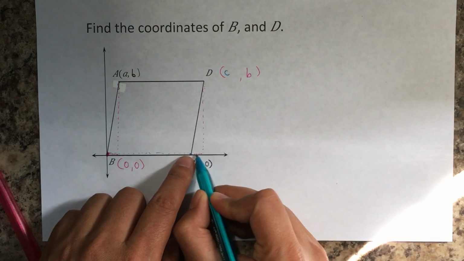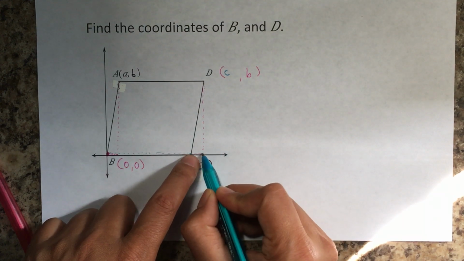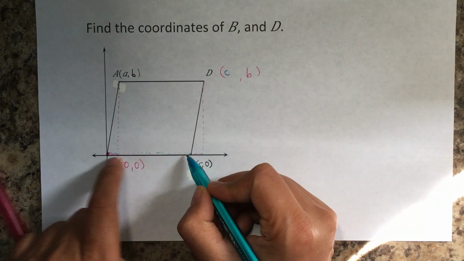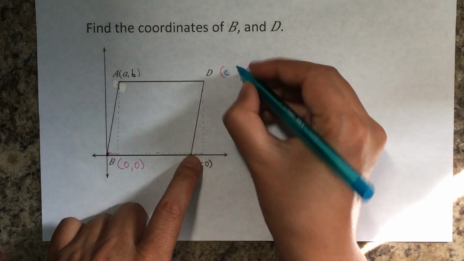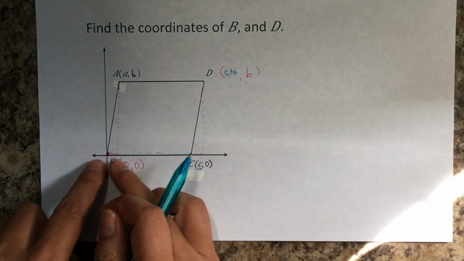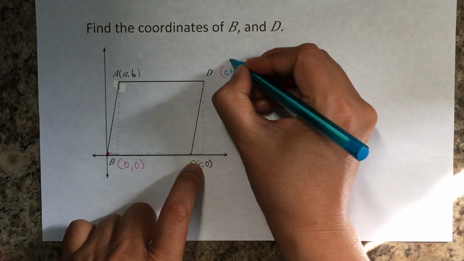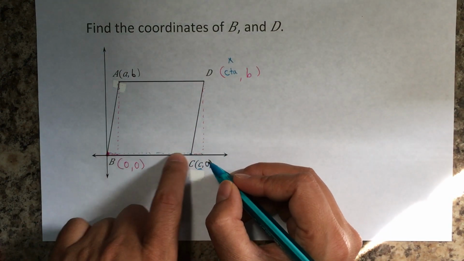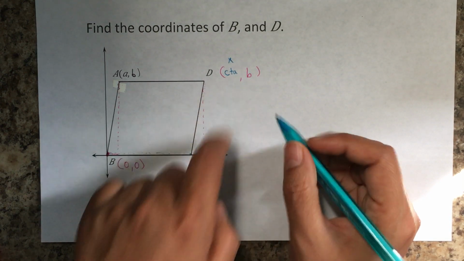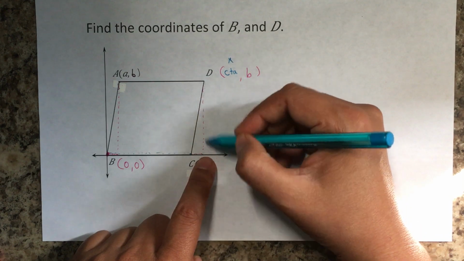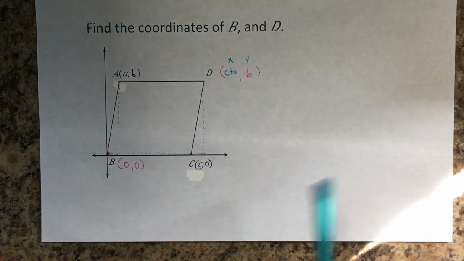But then I travel a little bit more so that I can get over here. Otherwise, I'm going to end up in here if I don't travel that much on X. So it's going to be C plus, remember this is the same, so plus A, because I added this extra in here. So my X coordinate is going to be the measurement of C plus the measurement of A together. And the distance for the Y is just from 0 to here, so that's just B.